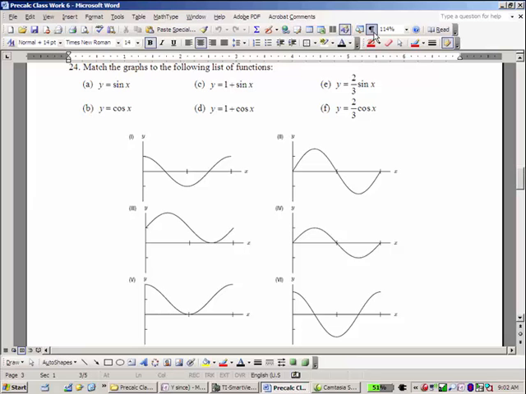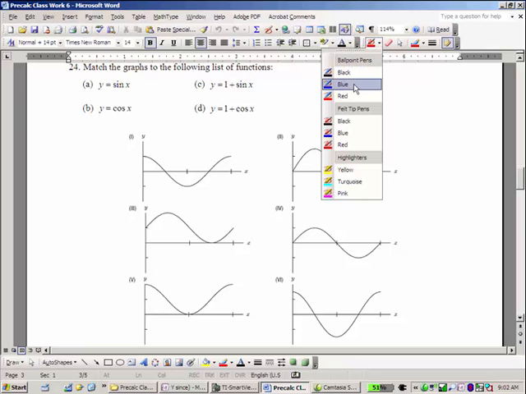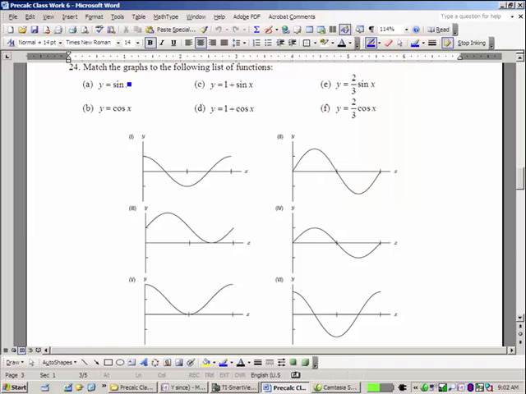Travis, do you think you see a match? All right, Travis is going to link up A with 2. I think so, right? Because that's just the sine function that you recognize almost immediately now. That's good, Travis. Call on someone. 3 is going to match with C. What does C do to the sine function? It shifts it up 1. Is that exactly what 3 did? It is. Shifted it up 1. Good, Danny. Call on someone.